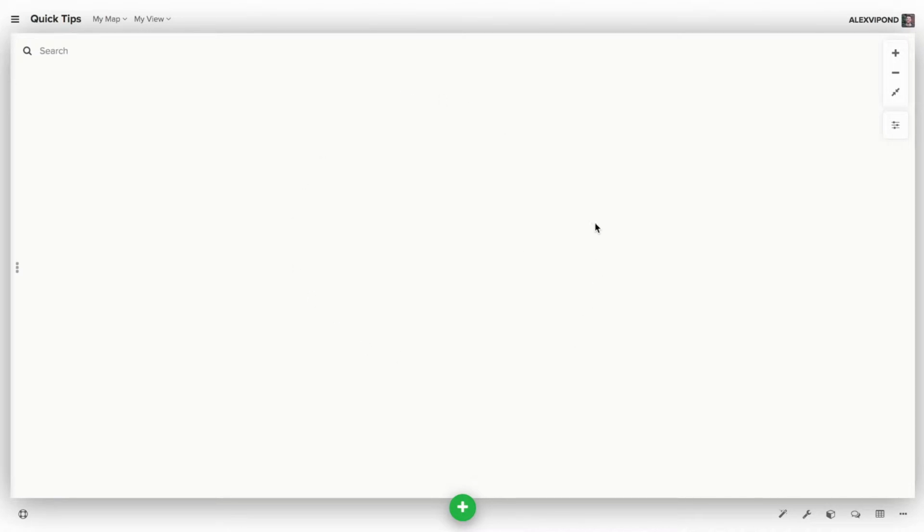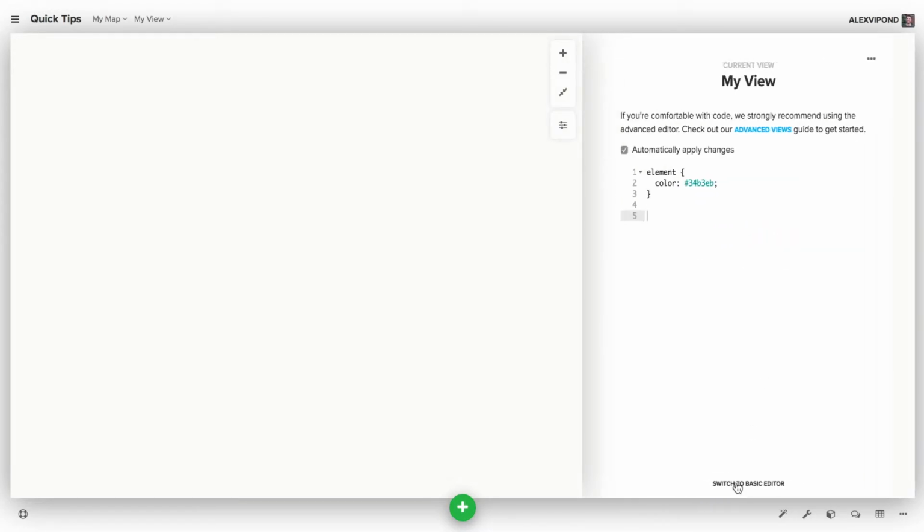Kumu's blank canvas is a great place to build when your maps are free-form, spreading out in all directions or floating into their own unique layout. But sometimes you might want a little more visual support in the background, and in those cases you can use underlays. In this video, I'll show you how to use the advanced editor to add 3 types of underlays, which are grids, guides, and radars.